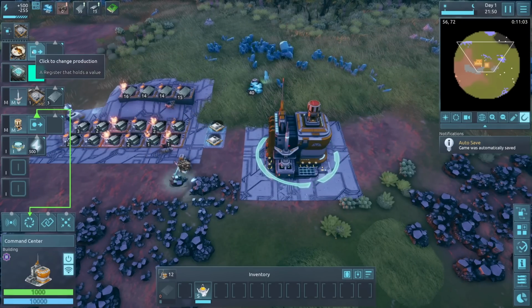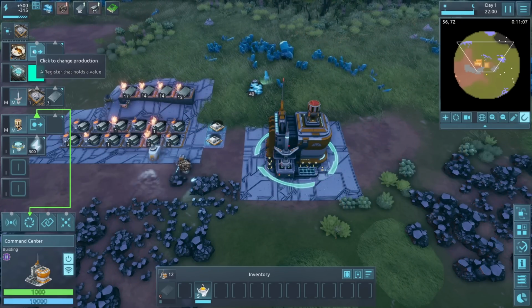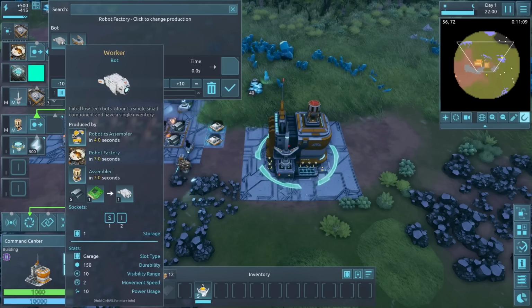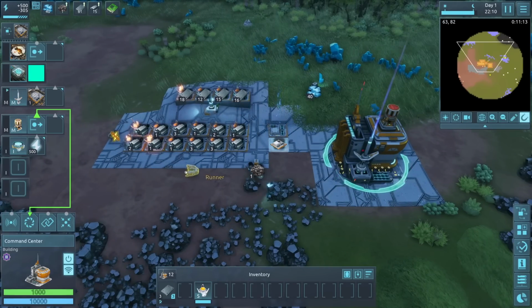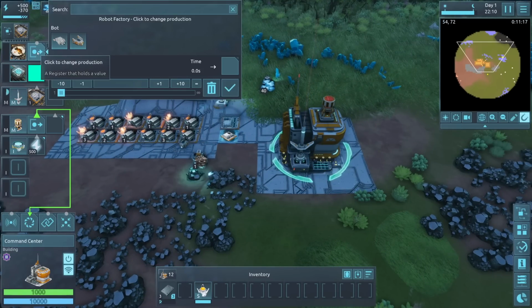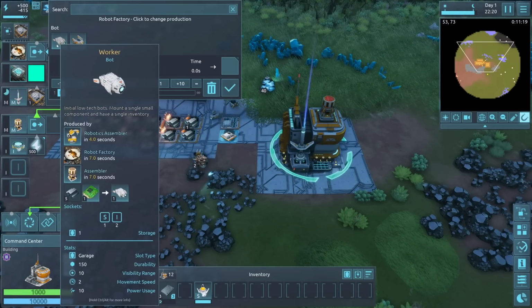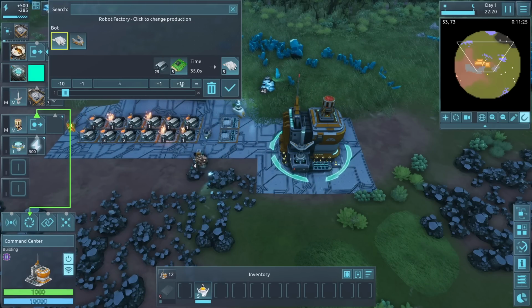Now, let's chat about another feature of the command center. It is up here. It is a robot factory. This will allow us to build rudimentary robots, specifically 2 types of robots. We've got a worker bot and a runner bot. The runner bots are the types of robots that move things from building to building, and they're great. The worker bots, however, are more useful than that because they will allow us to hopefully conduct a little bit of extra mining.